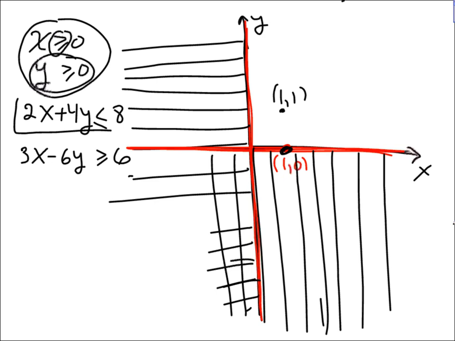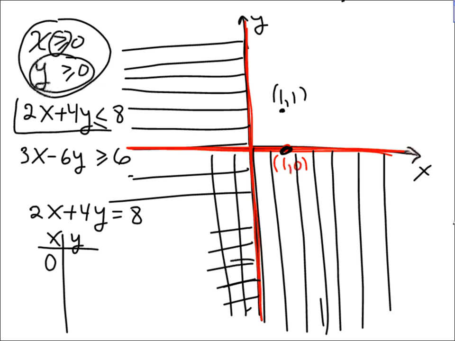2x plus 4y equals 8. We're going to solve it as an equality and graph the line. Probably the best way of doing this is to do the x and y intercepts. If x is 0, then it's as if the 2x is not here. So 4 times some number is 8. Well, I know that. It's 2. Now y is 0. So the 2x is back, but 4 times 0 is 0, and 2x plus 0 is just 2x. 2x equals 8. 2 times some number is 8. Well, I know that number. It's 4.